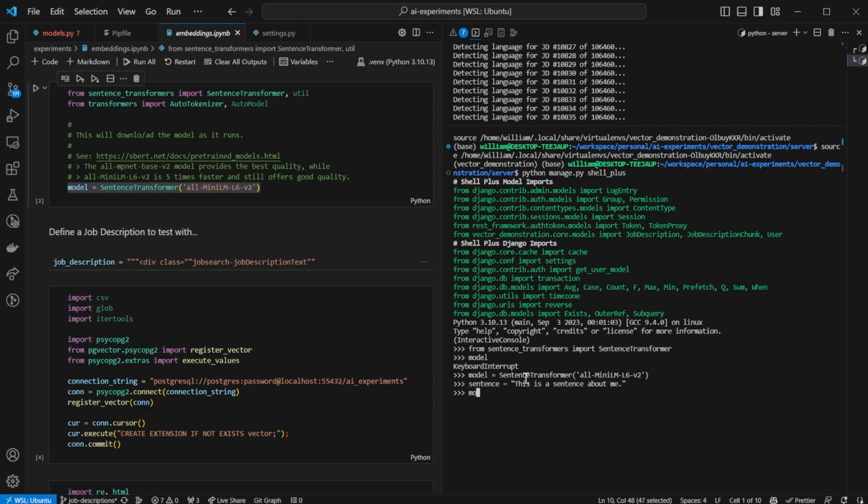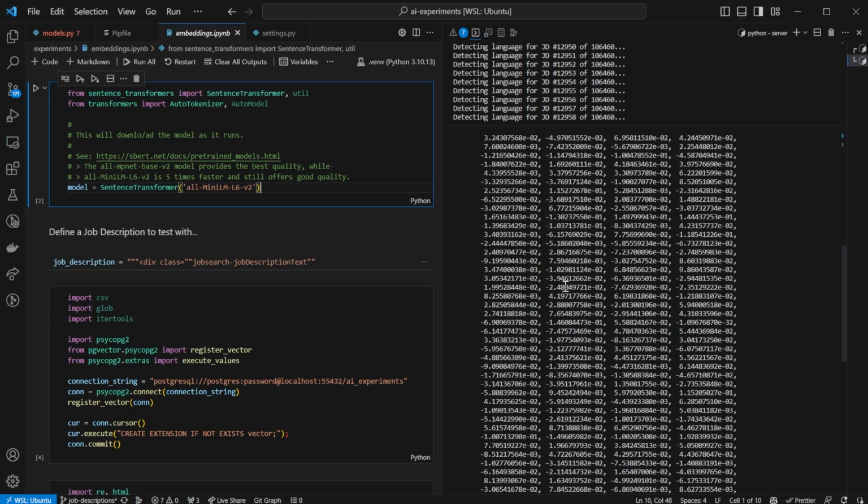It doesn't really matter what the sentence is as long as it's English and as long as it is under the token limit, which for this model is 512 tokens. I find that around 400 characters or 200 or so words is a good length for this particular model. So we can encode that sentence.